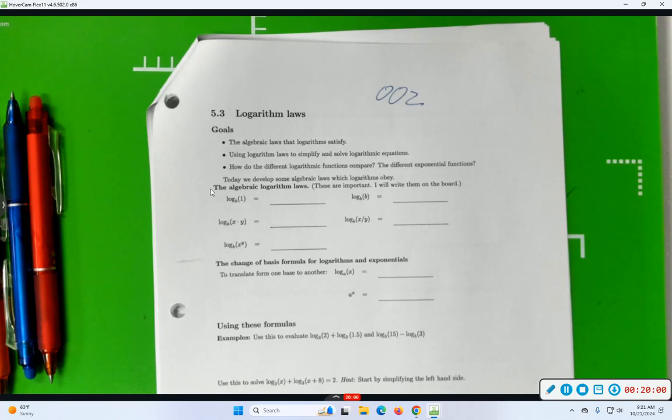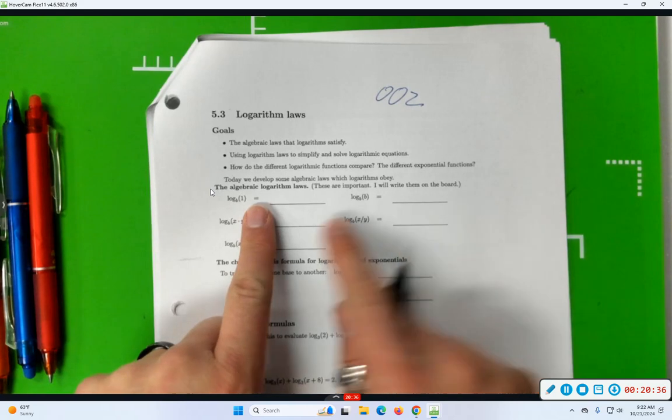Let's talk about log laws. Logarithm laws are the algebraic rules that logarithms follow. Just like we saw a bunch of algebraic rules that exponentials follow, logs follow some laws. What I want to emphasize today is what they are and how to use them rather than where they come from. If you want to see the reason for the logarithm laws, there's an extra credit right after this section. Maybe take a look at that. Even if you go through it and just can't follow what I wrote, come talk to me at some point.